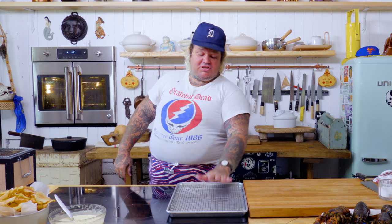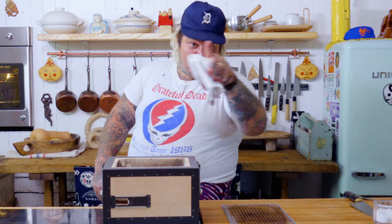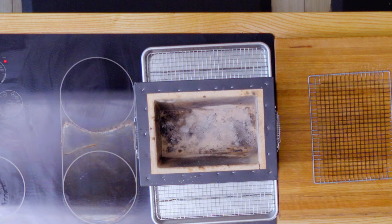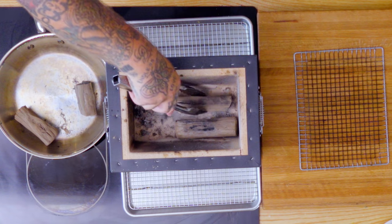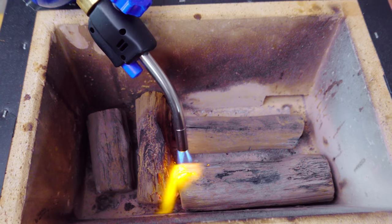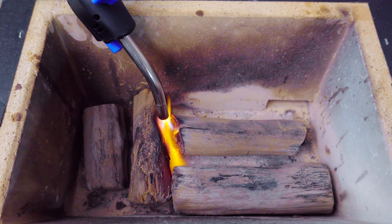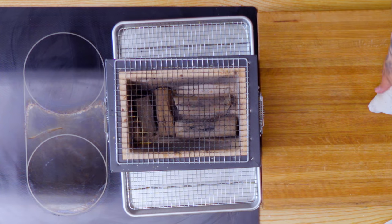I'm putting down just a steel rack. We are gonna add our grill to that. And now we're gonna pull out our charcoal. Here we go, perfect. Beautiful white hot binchotan. I'm just gonna lay this in the bottom. I want to get these a little bit hotter. They're hot all the way through. Now we're gonna just kind of spark it up. We're gonna put our grill on. It is hot, we are burning the wood.